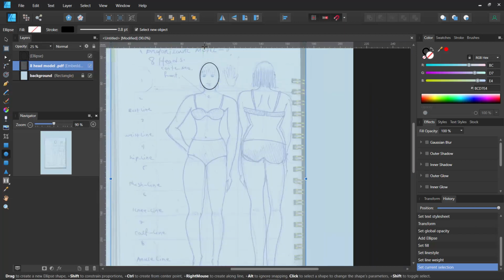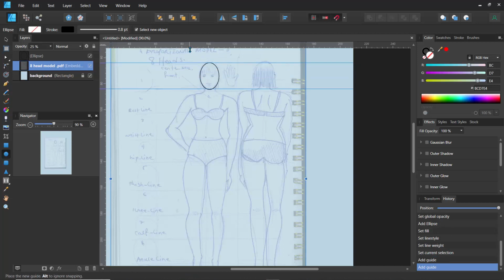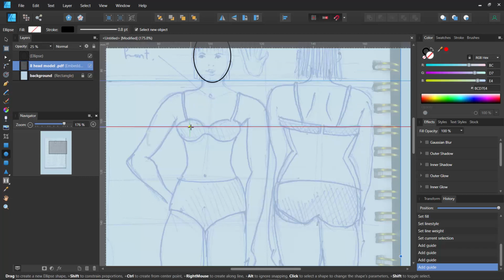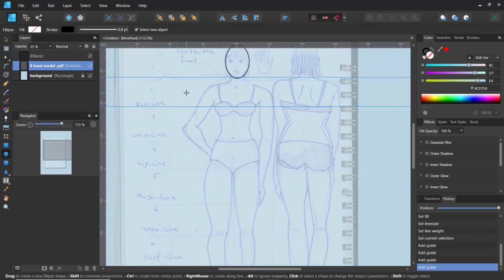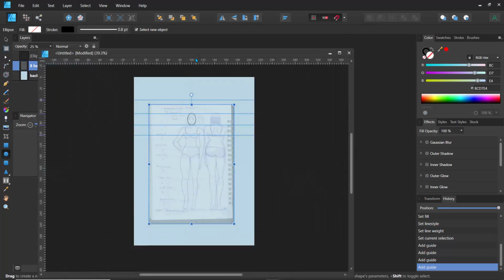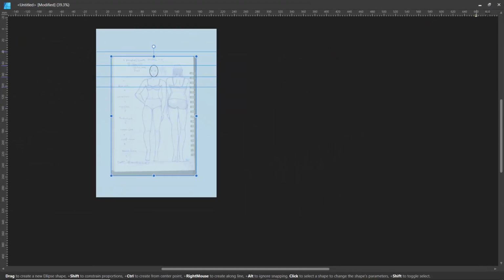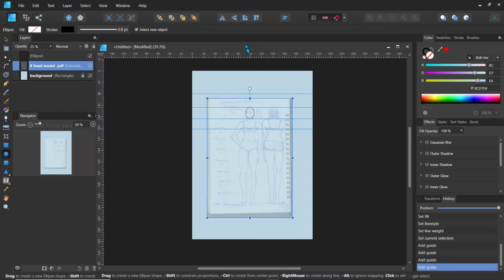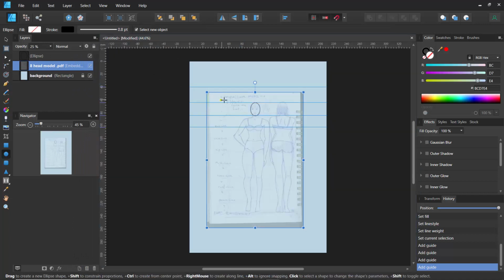Click on show rulers and we'll begin to drag in these guides. Now this model is 8 heads tall, so I'll drag one for the head and just keep placing these. This is for the bust line, like so. I'll just set that back and just zoom in and drag one for the bust line. And let's drag another guide for the waistline. So I'll go over here at the top. Sorry, I'll maximize that. You just put that back in.